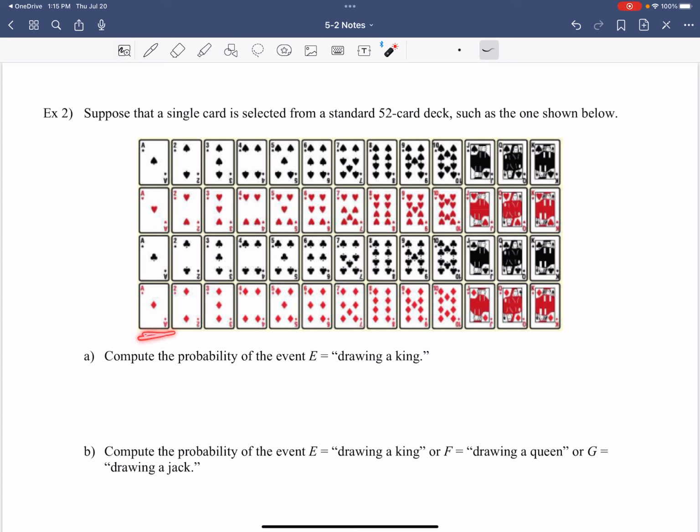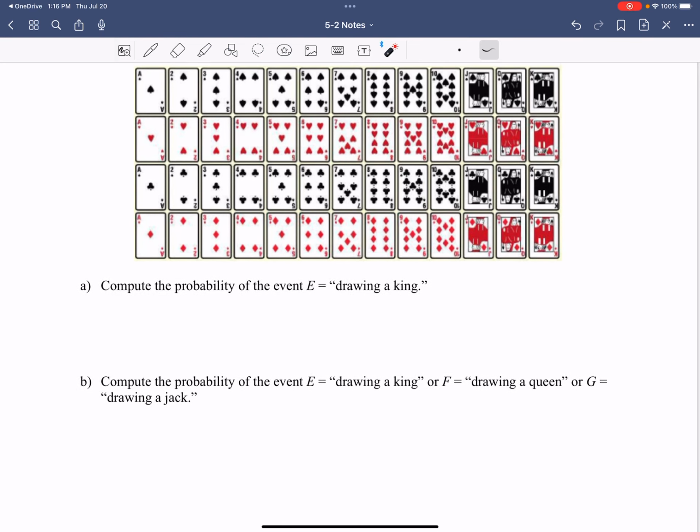And they go from an ace, 2, 3, 4, 5, 6, 7, 8, 9, 10, then jack, queen, king. So the 1 is called an ace. Depending on the game that you're playing, sometimes the ace is higher than the king. For our intents and purposes, we just want to know what is available for cards. So I put this graphic on there. If you're not familiar with playing cards, you can use this graphic to help you. We're just trying to figure out probability.